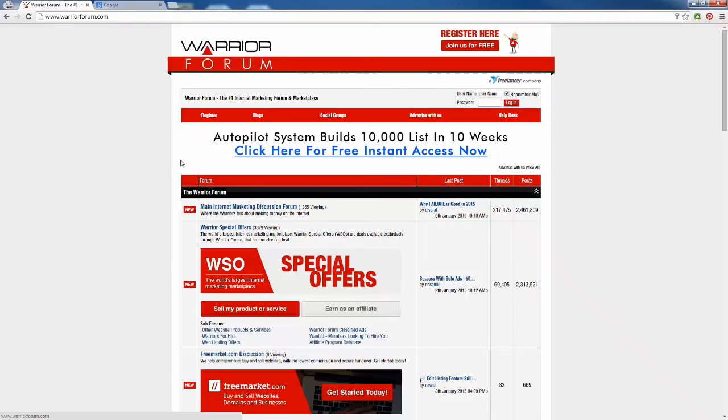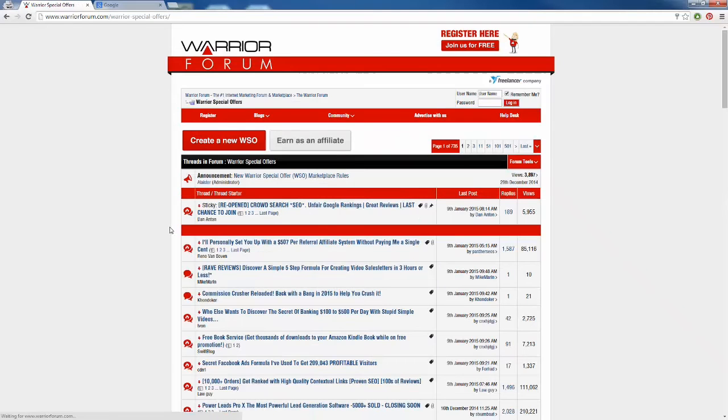Also, you'll notice we have a banner slot up here. We have this banner ticking, so this forum offers banner advertising. If we jump into this forum here, we can see the sticky section. The sticky section is definitely prime real estate on any forum, because stickies have been proven to get a lot more visibility, obviously because they are stickied to the top of the forum. So they are going to get all the eyeballs when someone visits the forum.